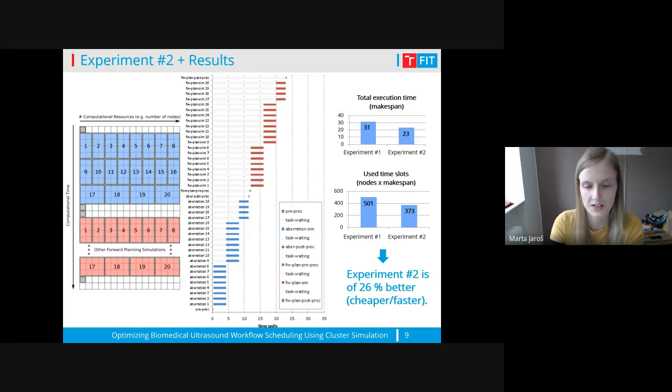The comparison between these 2 experiments is better visible on the 2 graphs on the right-hand side. Used time slots may be presented as a cost of the computation, and we can see that experiment number 2 was better by 26%. So it was cheaper and faster.